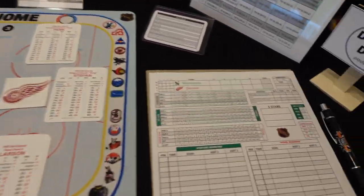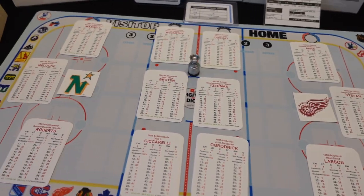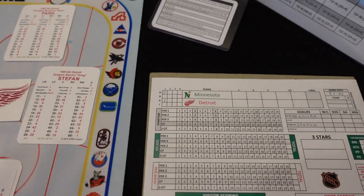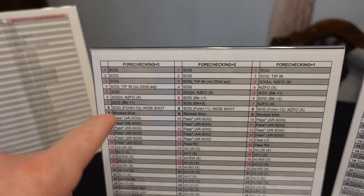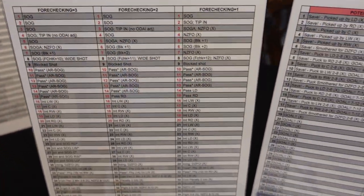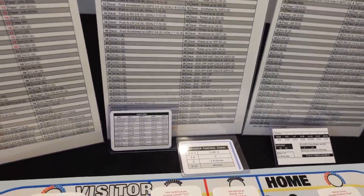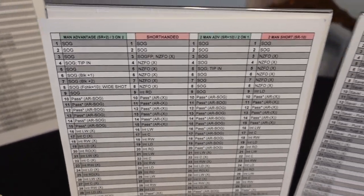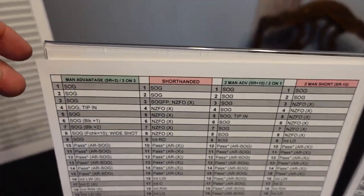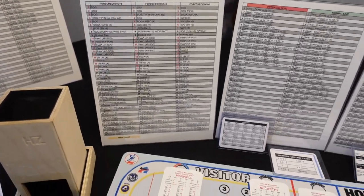The first thing I do is fill in the ODAI — as I roll out lines, I put the ODAI right here on the score sheet, and you only get to use it once for each line. The ODAI was the big thing that hung me up on Apple Hockey. But you only use it when you're using 4-check 3, 2, or 1 — not on power plays, not in the offensive zone. So it doesn't come into play a heck of a lot. And off to the side, this is my power play chart. When I go on the power play I drop that in front, and when the power play is up I go back to my four-check charts.